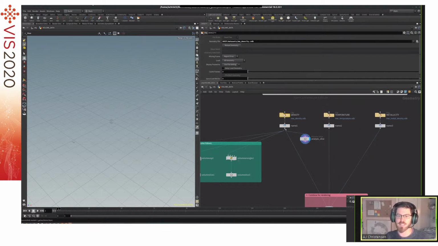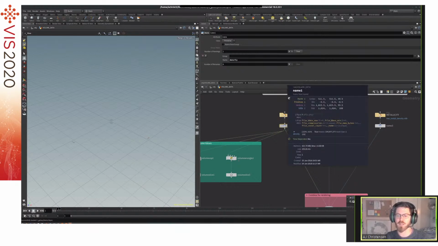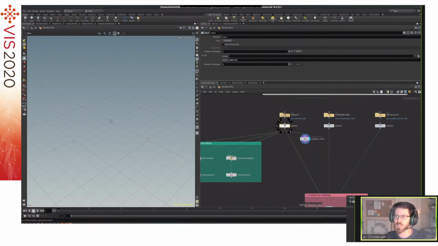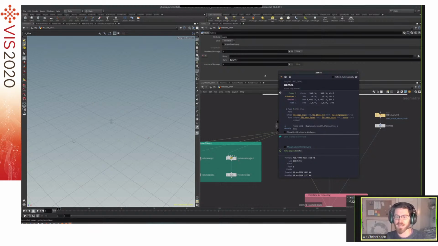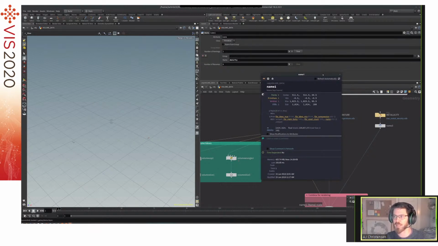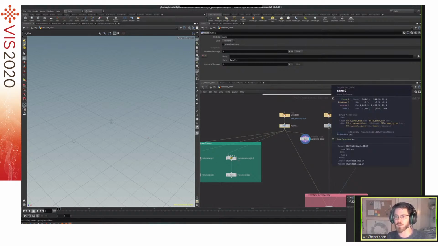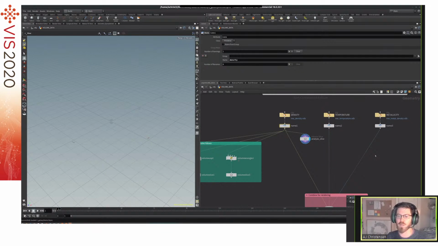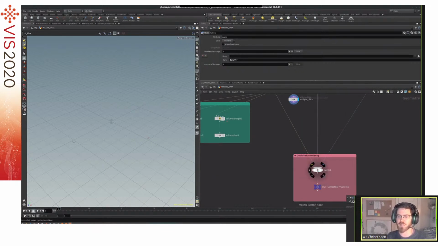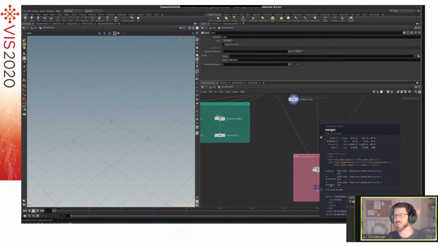And so now, if I middle mouse button, I don't know if I mentioned earlier, if you middle mouse button, you get that info window, or if you hover and go to that little eye icon, you get that window. If you pull up that information, now you'll see there's a volume called density. Exit out of that. If I middle mouse on name 2, you'll see that there's a volume called temperature. And then when everything gets merged together further down here and I middle mouse, you'll see that there are 3 volumes that aren't all called 0. So we can now identify them independently.